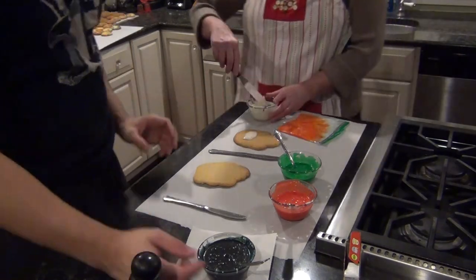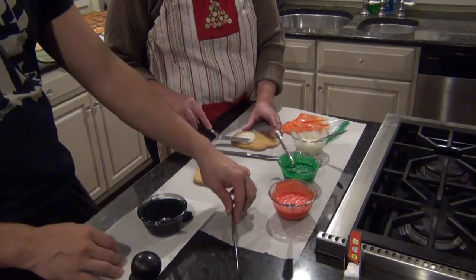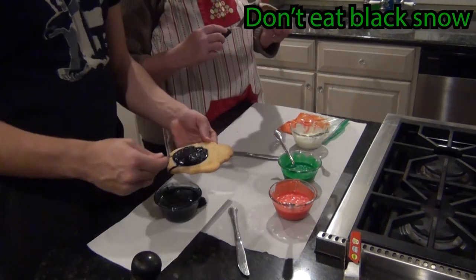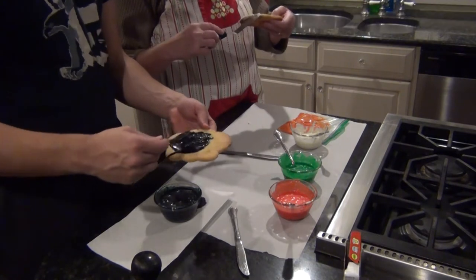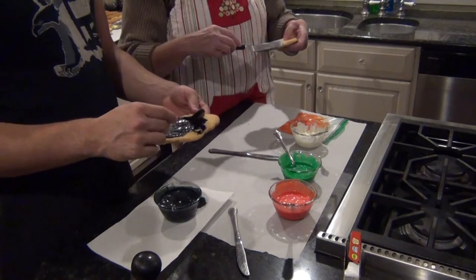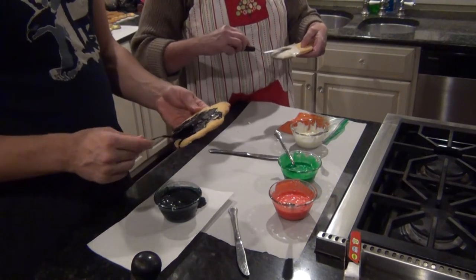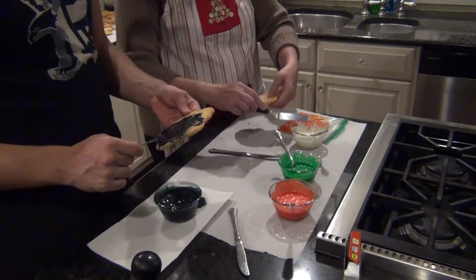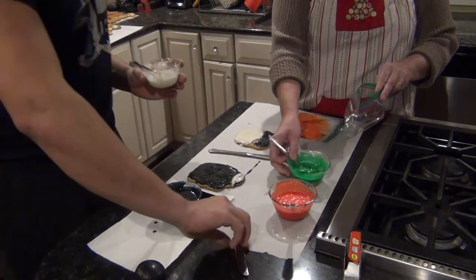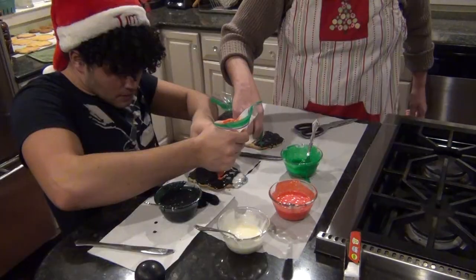Or, actually, let's utilize this black. I'm gonna make a black snowman. It says snowmen always have to be white. Don't eat black snow. Yes, don't eat yellow snow, but I would assume black snow is probably just as bad. It looks like I spilled oil all over this thing. Here, if I put some of this in a bag. Go ahead. Drizzle it. Honestly, that might be helpful.